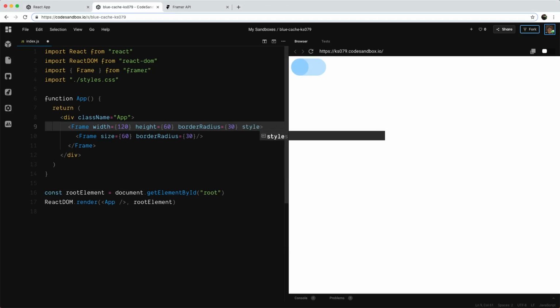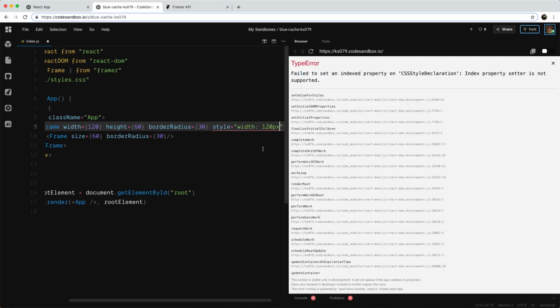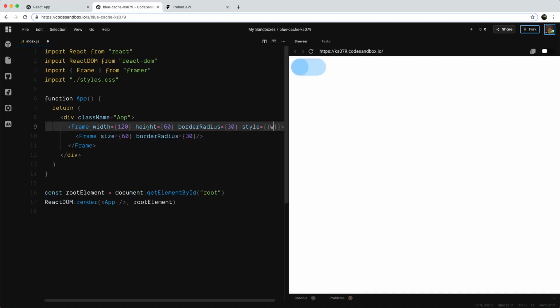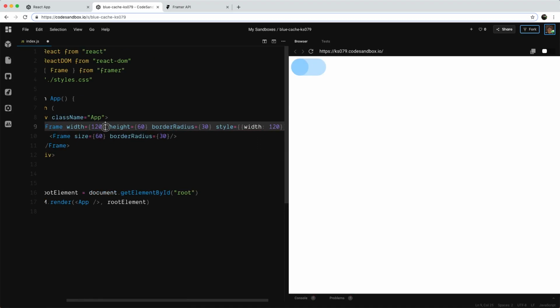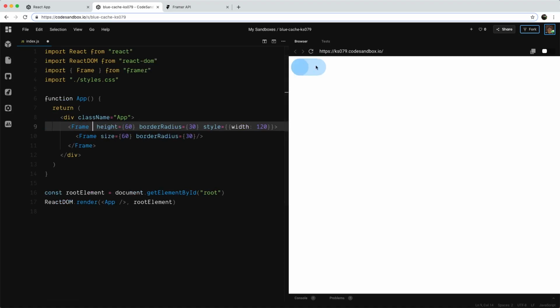So in HTML, if we were to set an inline style, we can do style, quotes, and something like width, 100 px, which is for pixel, right? But now we get an error, as you can see on the right. So the correct format in JSX for setting the inline style is supposed to be like this: double curly brackets with, let's say, width 120. And now if I delete this width 120 on line number 9, it'll still work the same. The toggle looks exactly as it looked before.